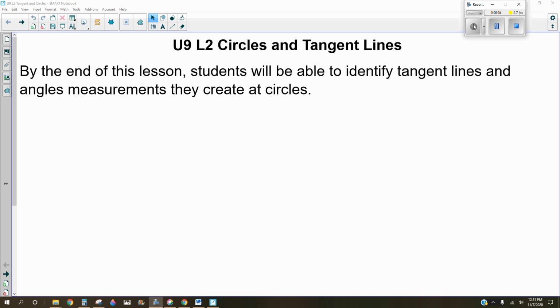This section is all about tangent lines, how to know if we have one, and then how to determine angles that are created by them. This one will be quite a bit shorter than the last section, so those of you who struggled might enjoy this set a little bit more. It will be less in depth. So let's take a look.